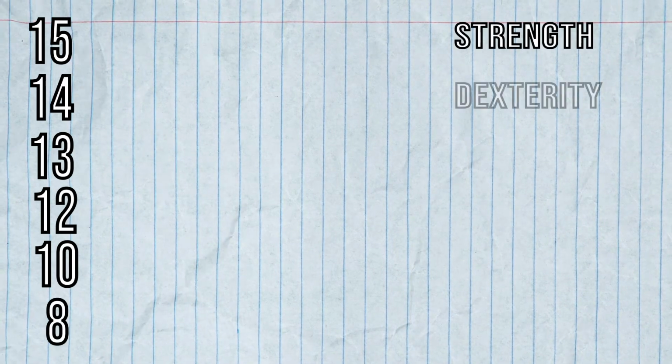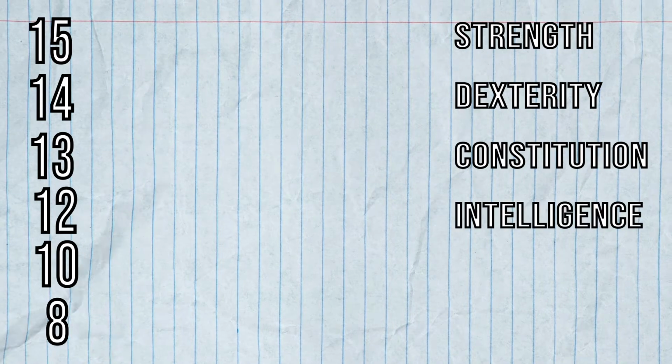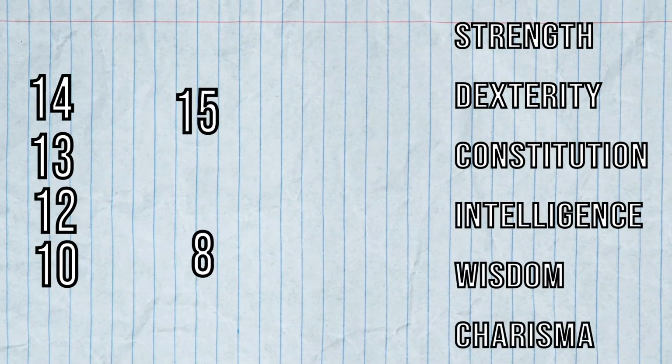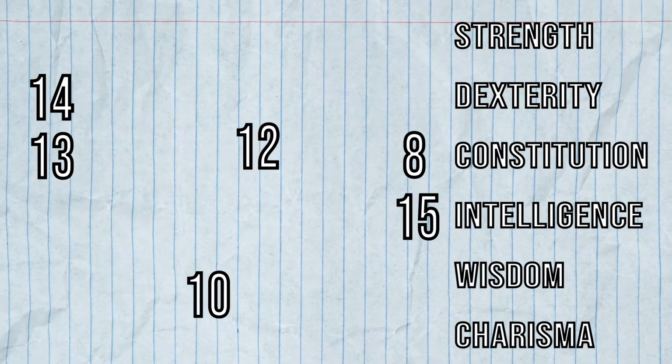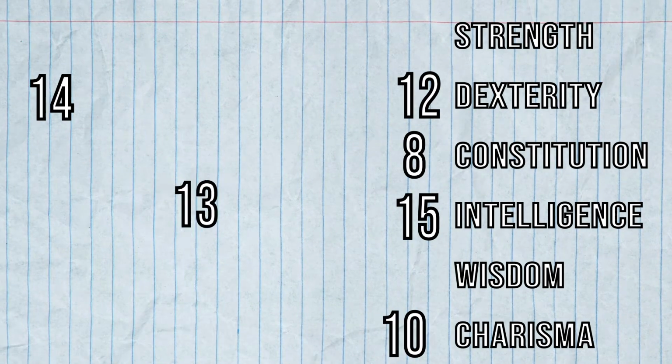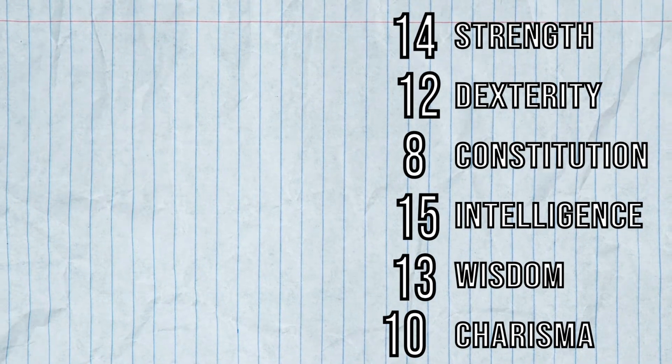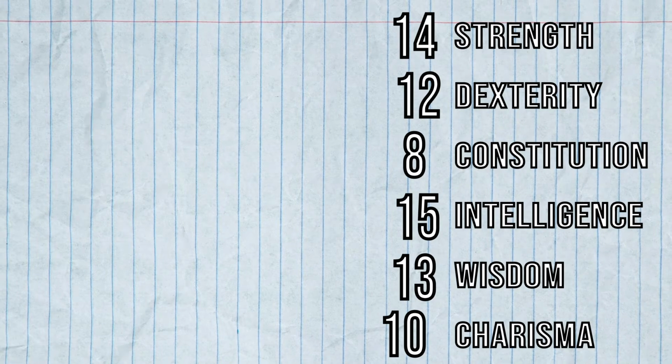The next method I want to talk about is the standard array. It gives you stats of 8, 10, 12, 13, 14, and 15. This is the method for people who just want to create a character quickly and get on with the game itself. It's also probably the easiest way to explain getting stats to a new player, but it does have the downside of you're not going to have super high highs. On the plus side, you're not going to have super low lows either. You're going to have a very balanced character at the start of the game.